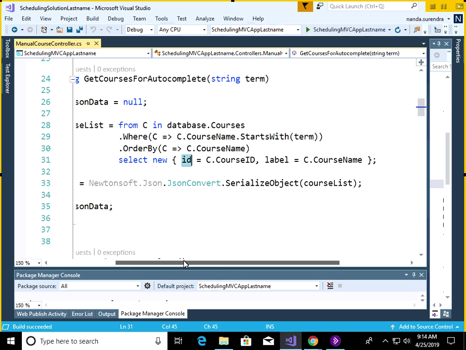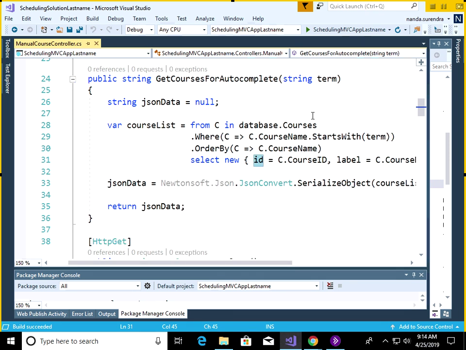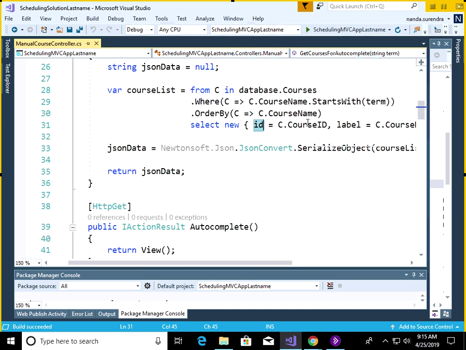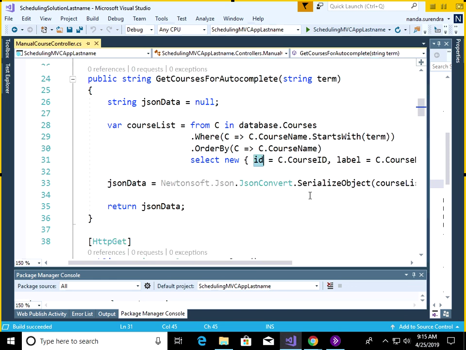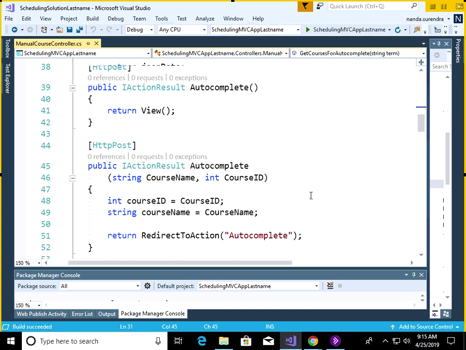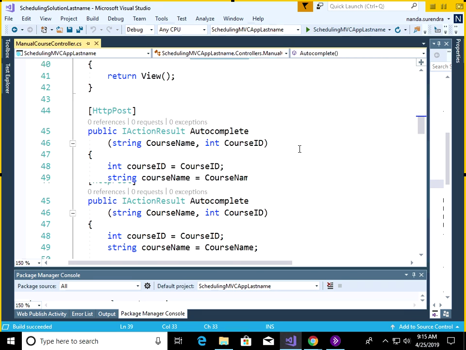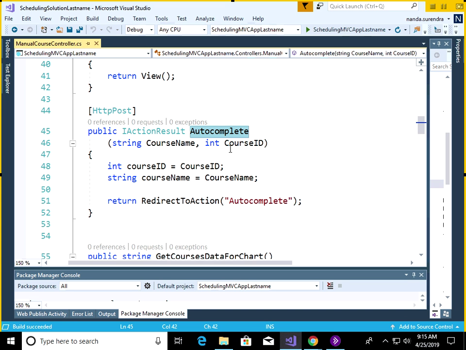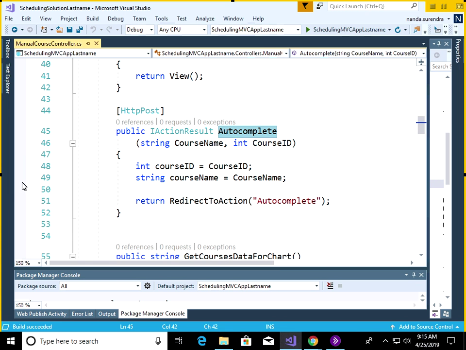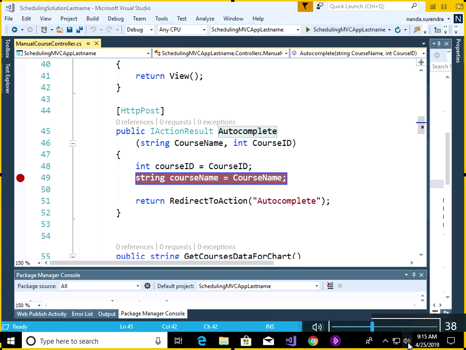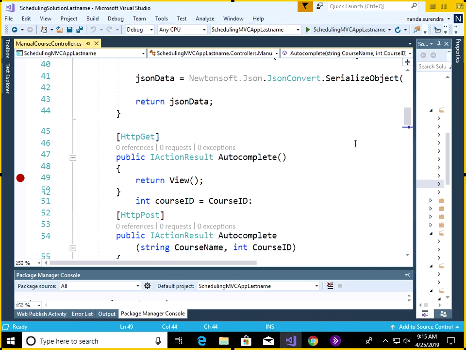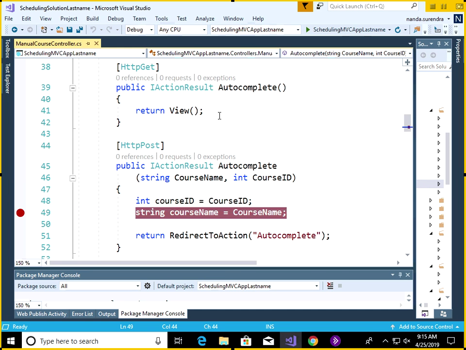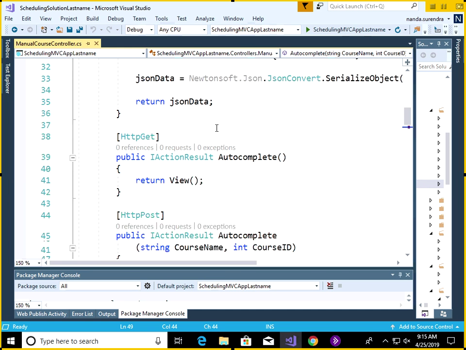Okay, so I want to just highlight the parts that you need to be aware of. The rest of it is very similar to what we've been discussing. Then the controller methods are fairly straightforward, the get and the post methods. And here I've just set it up so that you can actually put a breakpoint and read it. So that's the second part, which is very simple, reading the two controller methods.